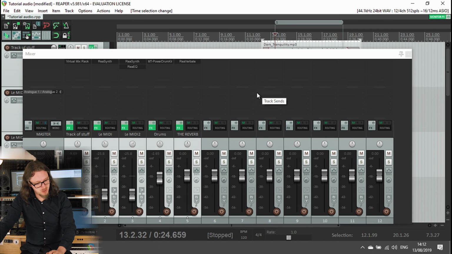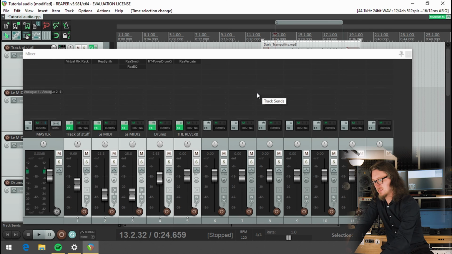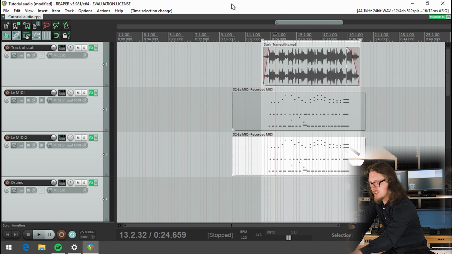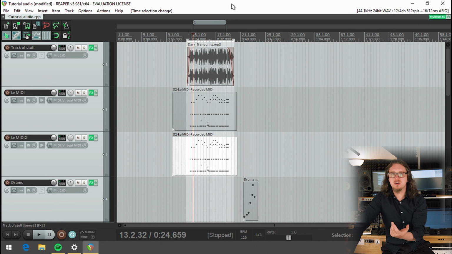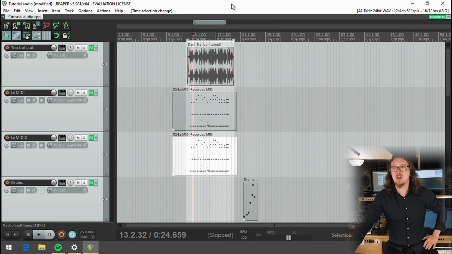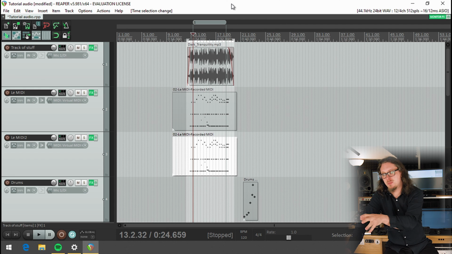Next up, let's talk about regions. Let's hide this for a minute. So, let's say you've got more than one song or more than one piece in a Reaper project. I find it's quite common with things like, say I've been working on an audio book and you've got all these different chapters, for example, or you've got an album where you've got all the different songs.